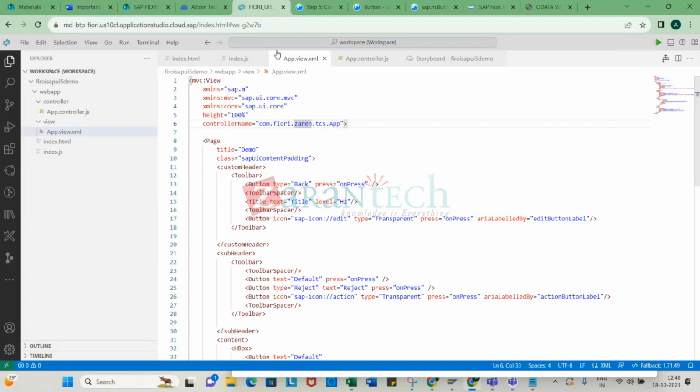That's the reason, remember, if you're putting the project name, it asks you to put it in small letters, because it gets referred along with your namespace. It happens only in Business Application Studio, not in Web IDE, and only when you use the template. But if I'm using scratch, you should make sure it is aligned with the template and does not differ. That's the reason I put that.